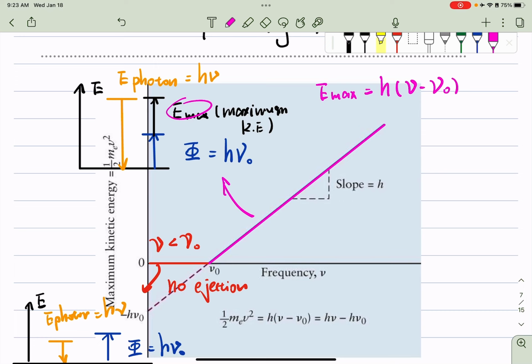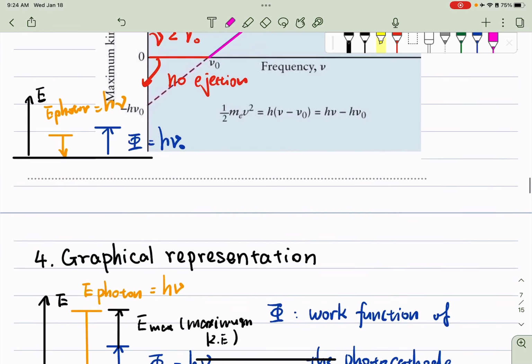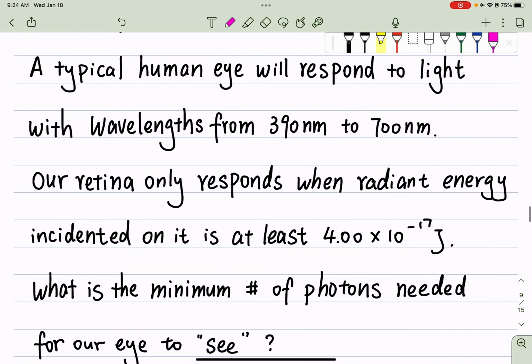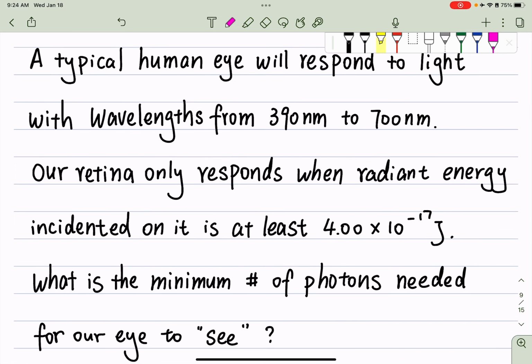Okay, all right, we're all smart enough to understand how Einstein got his Nobel Prize. Now we can look at some example questions on how to use this theory to do problems together. So we're going to do all these problems together. Let me keep a copy available for you, if you have a piece of paper, so you can follow along.